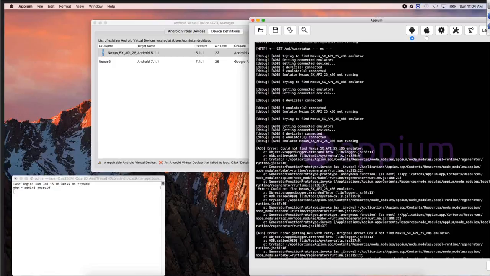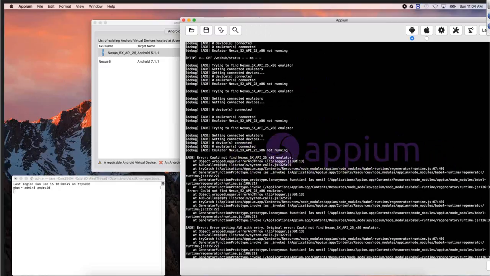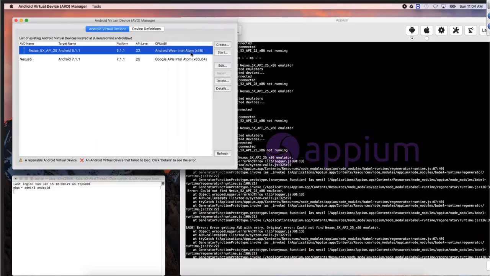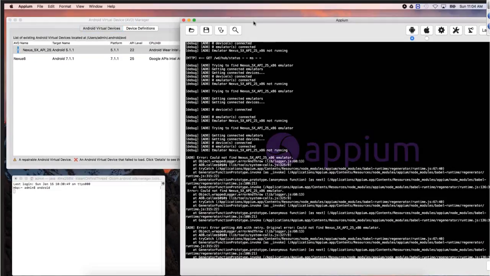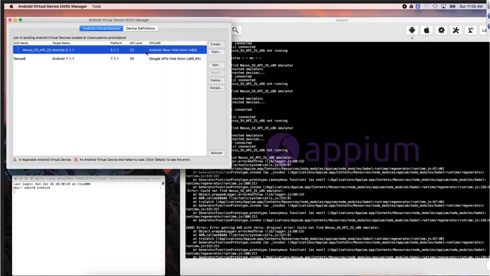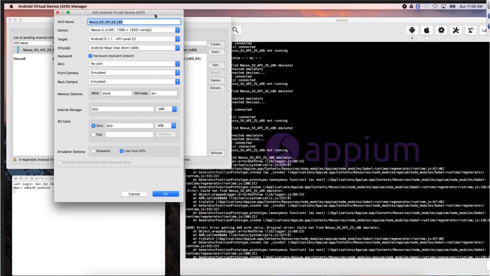So right here, could not find Nexus 5 emulator. Can you rename that emulator to Nexus 5 only? Just space right on. Okay, that's fine.